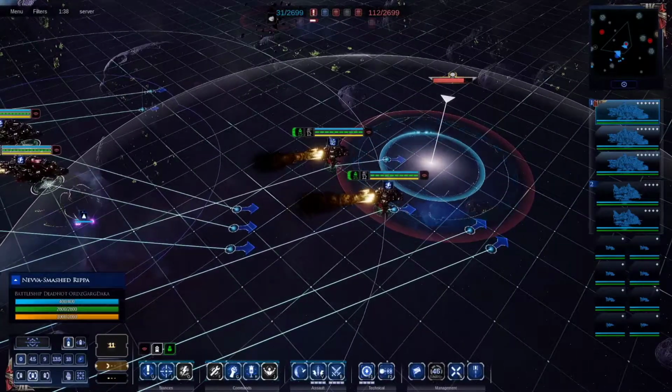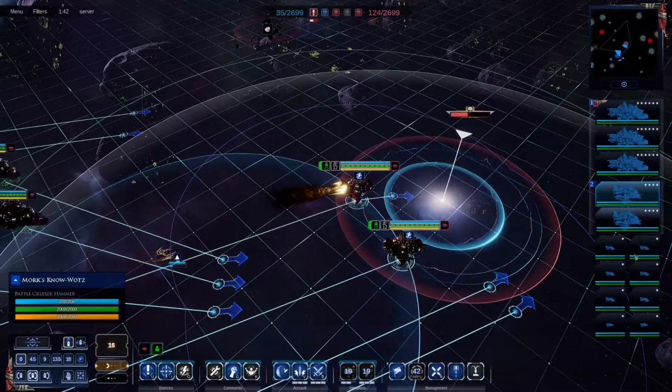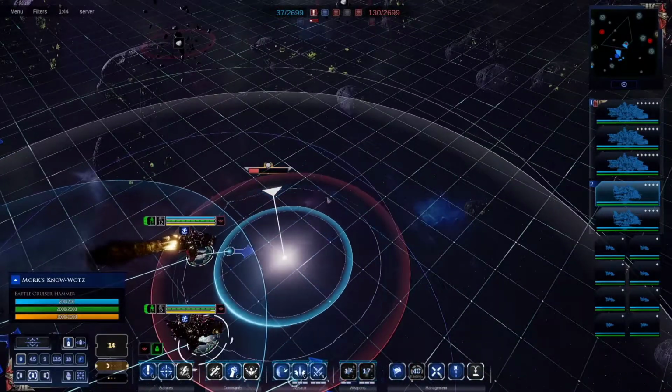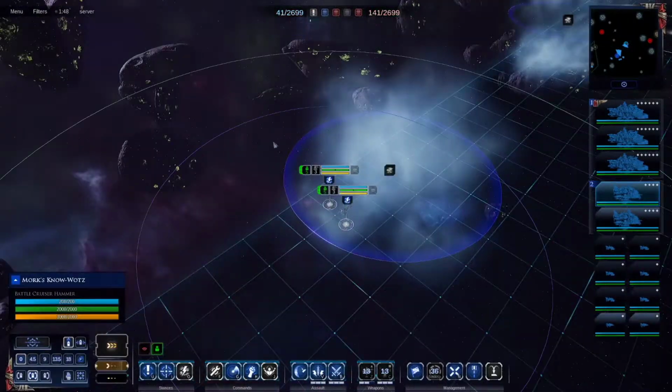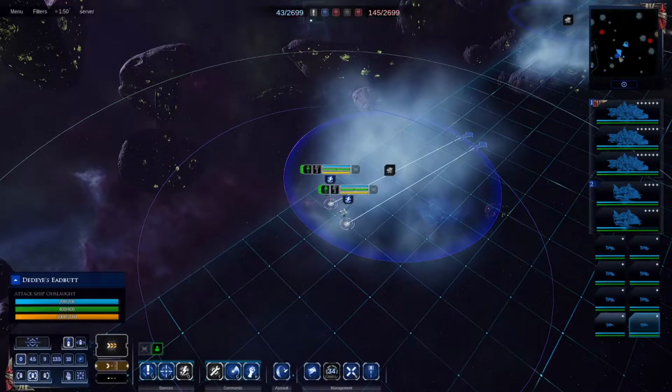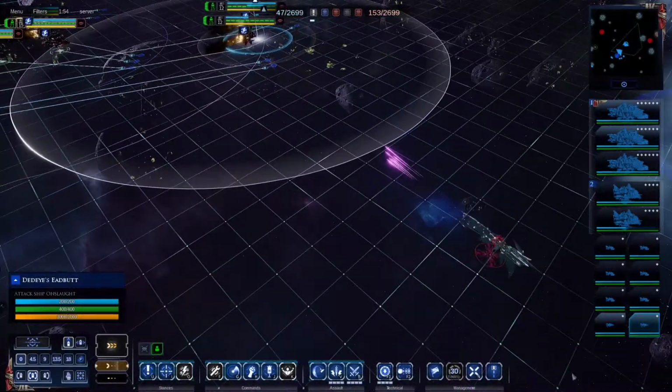So unsurprisingly, they have captured the 3 points nearest to their deployment zone. The fight is over before I managed to get there. I'll recap pretty quickly. I'm just going to get those escorts on the left ready to move up and start tapping.